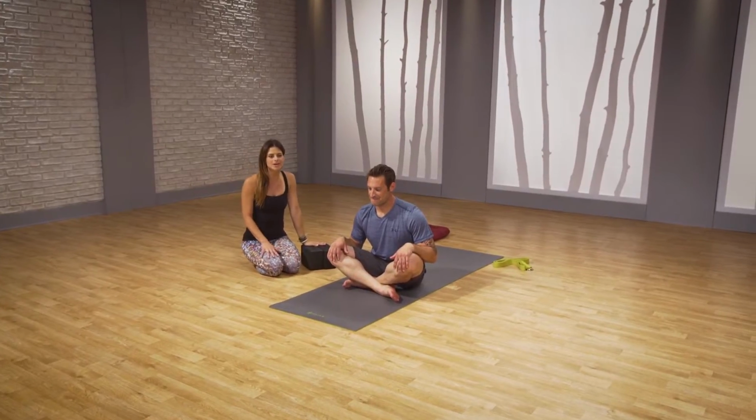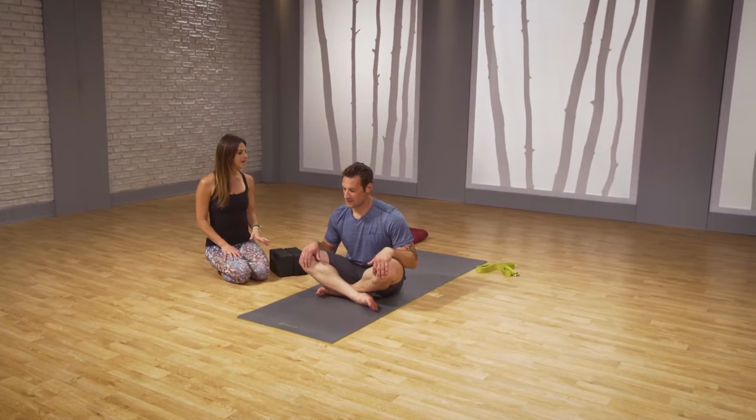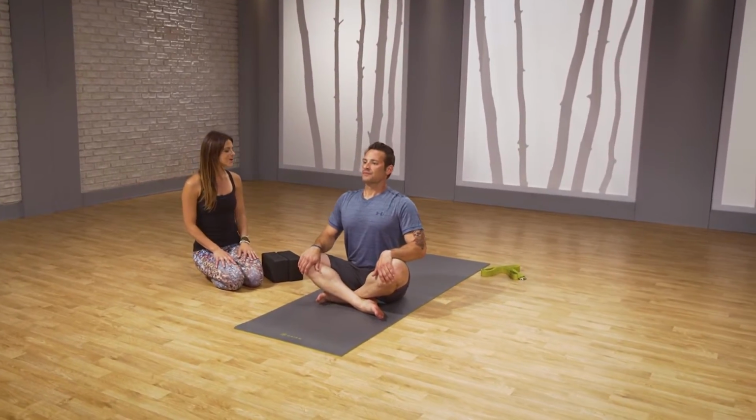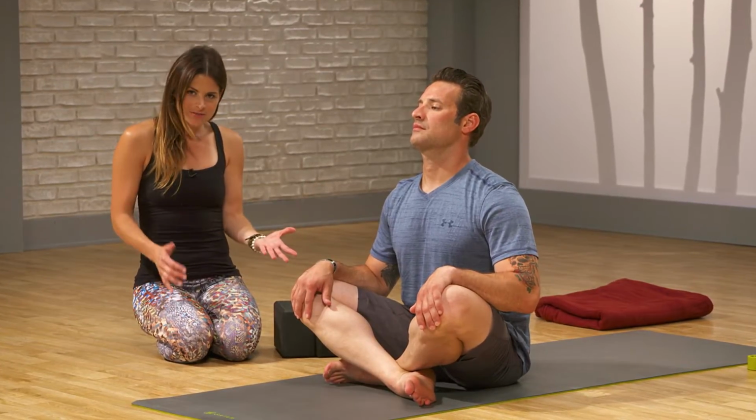So we'll start in a comfortable seated position, hands just gently resting onto the knees, and then try and sit up really nice and tall. Relax the shoulders down the back though, and press down into the sit bones to allow yourself to sit a little bit taller.